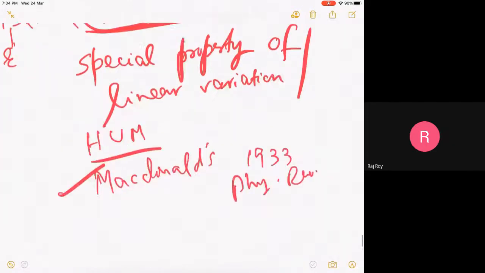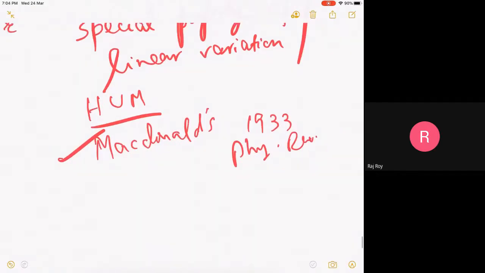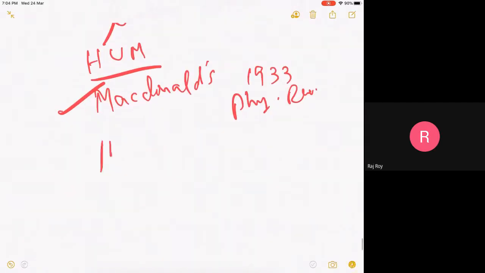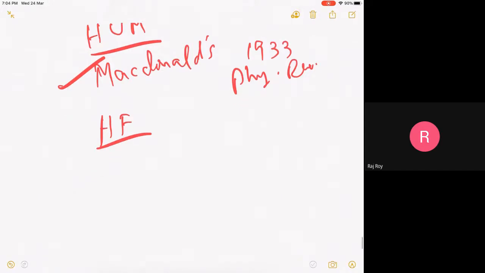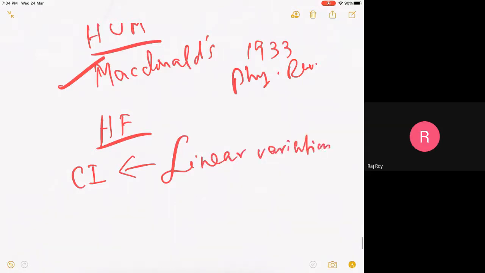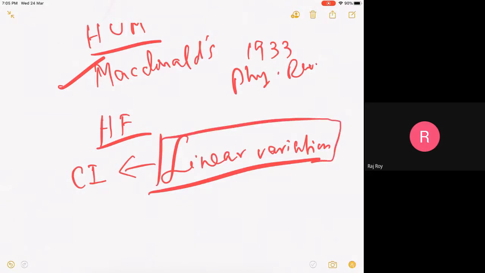Of course, for all other methods, there is no interleaving theorem. Let's say Hartree-Fock variation. Wherever there is a linear variation, only there is the interleaving theorem. And CI is linear variation. So why should the interleaving theorem be there in other cases? This is a result of a matrix eigenvalue equation. So of course, only for CI there is the interleaving theorem, and that's a case of linear variation. You understand? Yeah, got it.